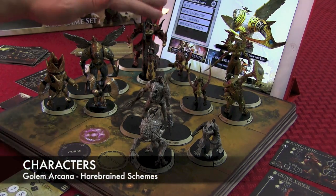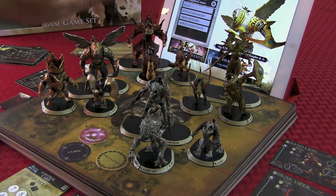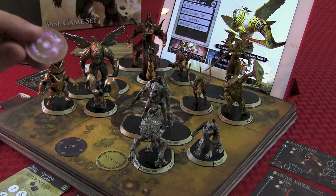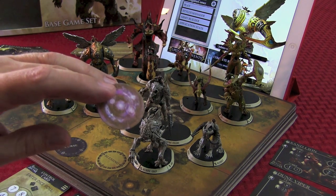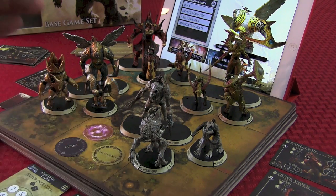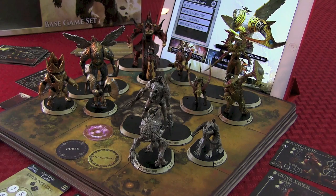Now in the base set you get 2 armies, but there are additional ones currently available. They do have plans for many more, so these worlds can be expanded greatly. One of the things we didn't talk about was this glowing token that you probably saw earlier. It was in the corner of the playing field, and it's mana. Mana is used with your ancient ones, which is basically the deities. They have all kinds of spells and things they can throw out on the battlefield. You know, curses and blessings, and you have markers for those as well.